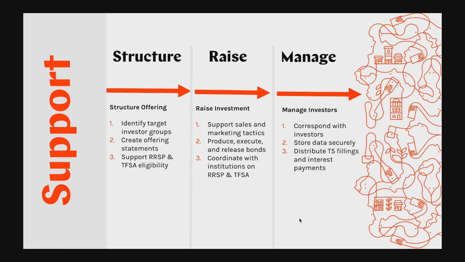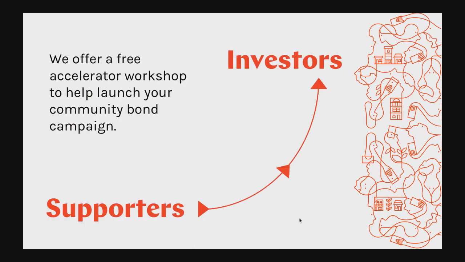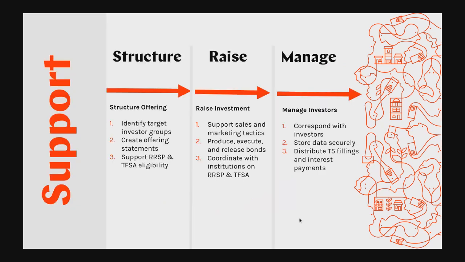There's more on that in a workshop that we run. As I highlight about this challenge at Tapestry, we offer a free accelerator workshop to help you launch your community bond campaign. For any organizations who are interested, we do support within a half-day framework your board, your staff, to assess whether a community bond works and give you a really good taste of what that looks like. Going back to the structure, raise, manage, it's an important framework that we can get into more in future workshops, as well as reading on Tapestry and our community bond process.